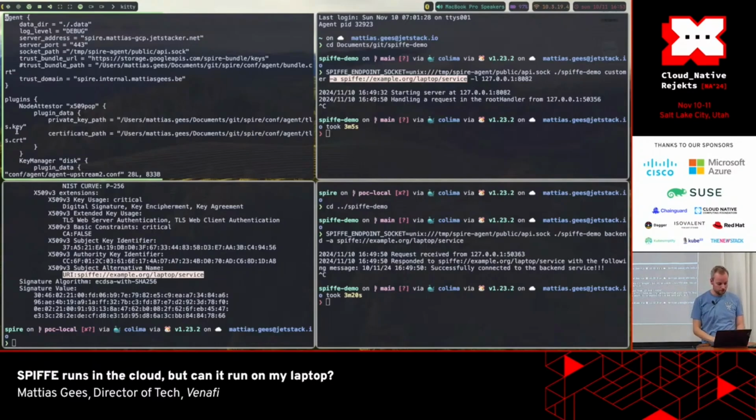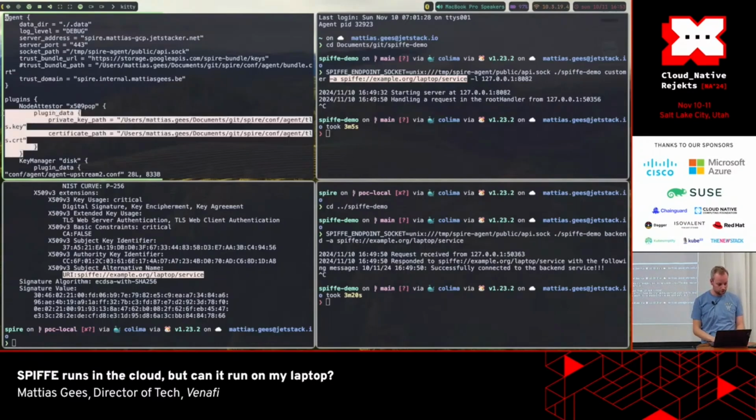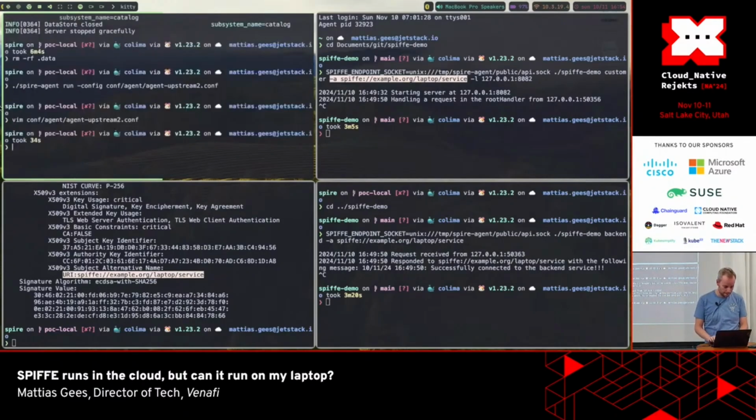And what you can see here in this line is I'm using the X509 POP, and I'm pointing it to certificates. Many people with enterprise laptops have some Jamf or Intune running on that. And in a lot of cases, through that, you get things pushed. You would be able to get something like that pushed to your system. So I'm starting that up.